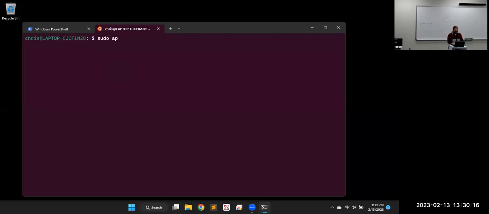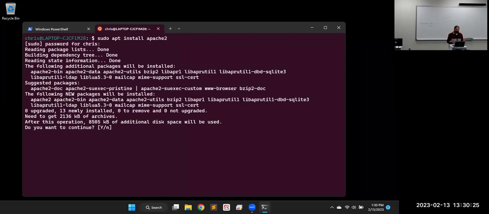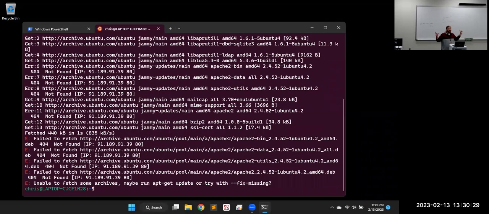I'm going to skip past that and do sudo apt install apache2. And your password, and this will give you a Linux machine to test on. Because some of y'all probably noticed that when you get it working on your own machine, you upload it to the domain host and suddenly it doesn't work. Usually it's a case sensitive issue because Linux is case sensitive and Windows is not. This will give you a Linux machine so you can test it here and then only upload it once at the end. So that's installed.